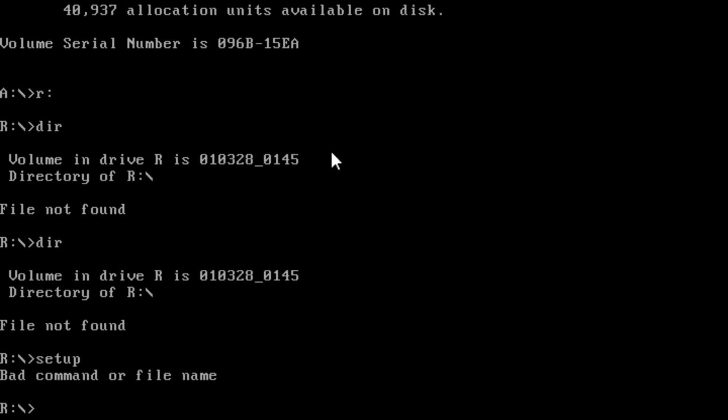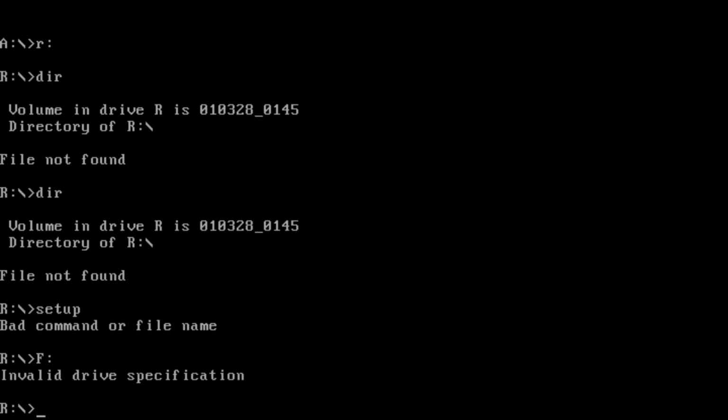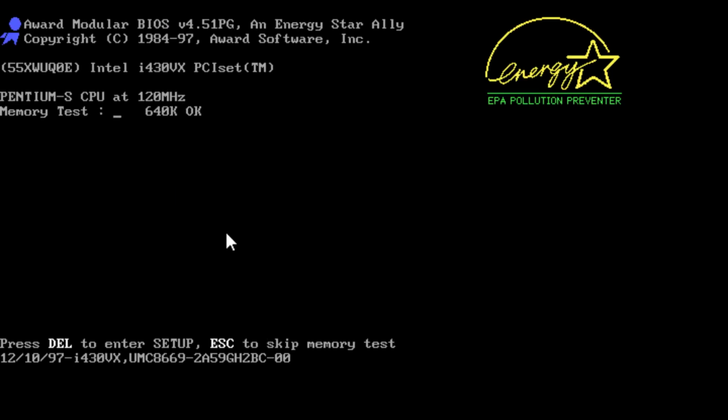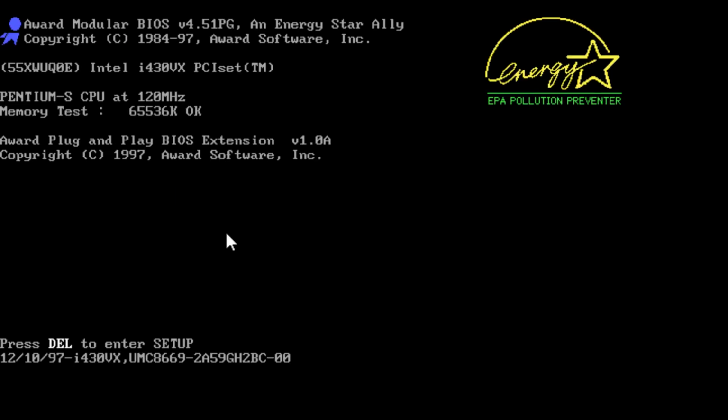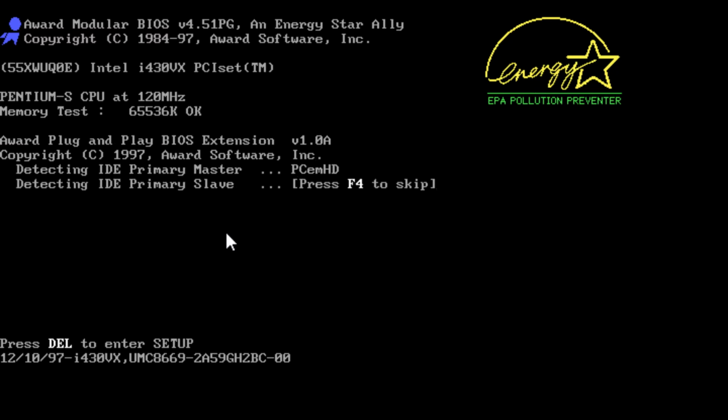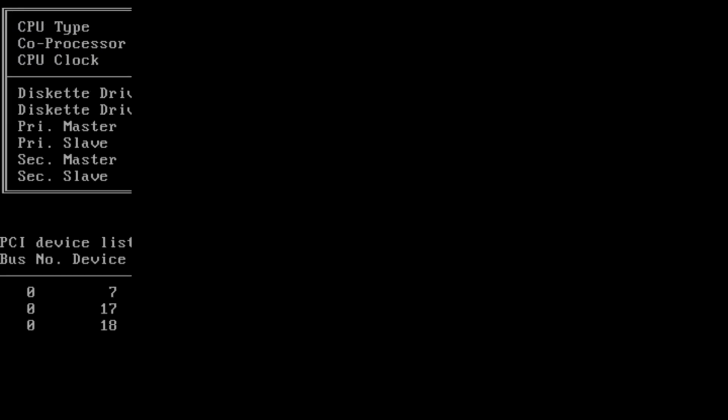Computer... Oh, it's F. Invalid drive specification, what do you mean? Time for a hard reset. I don't know what's going on. Saying the file is not... What the hell? That was not meant to happen.